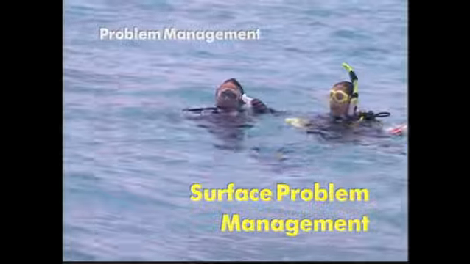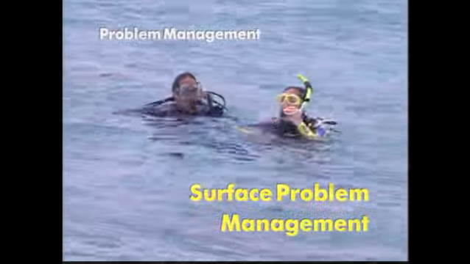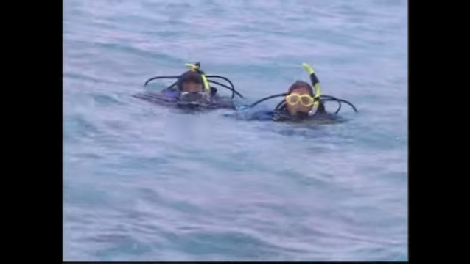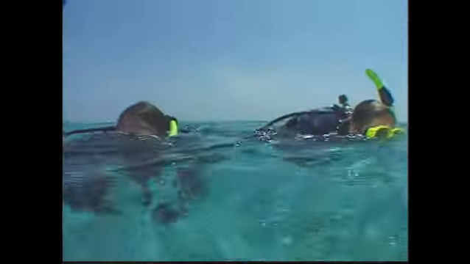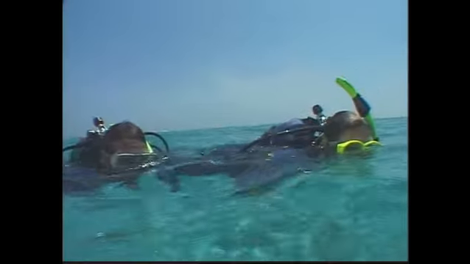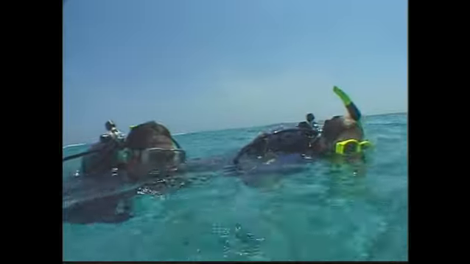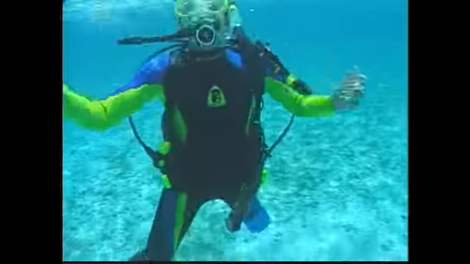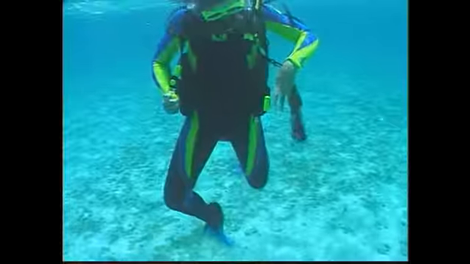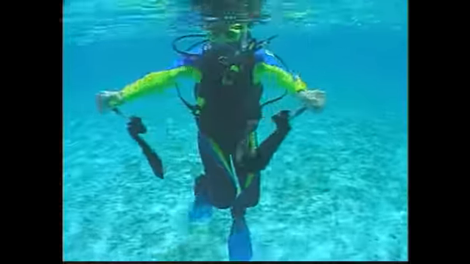Although you scuba dive underwater, most problems occur at the surface. You prevent and control most problems simply by staying within your limitations, by relaxing, and by establishing and maintaining ample buoyancy at the surface. The first thing to do if you have a problem at the surface is to get buoyant if you're not already. Let your equipment work for you. Don't waste energy and exhaust yourself trying to stay up. Drop your weights. That's why they have a quick release. You can usually recover them later, and if not, they're easy to replace.